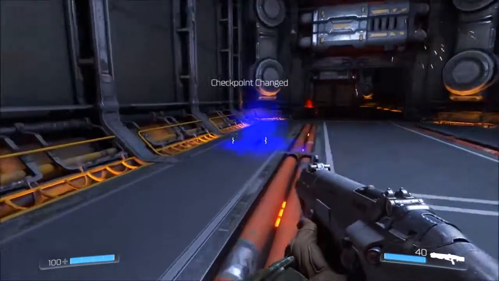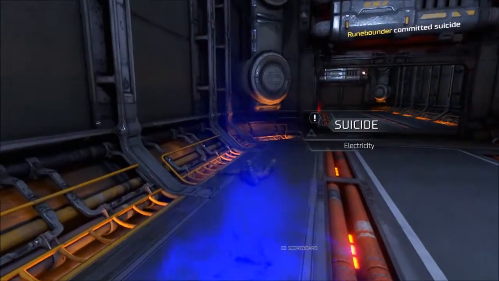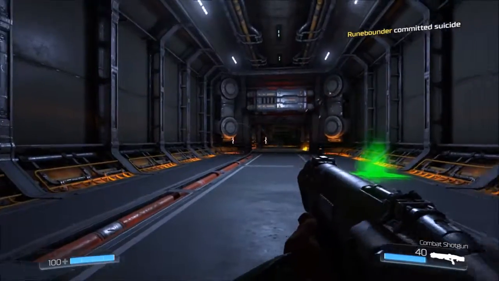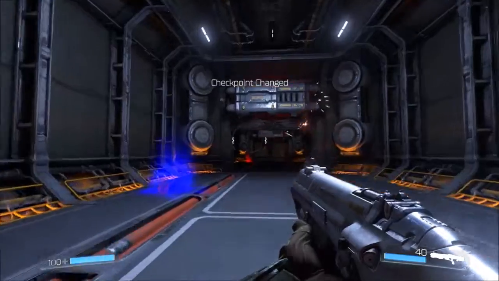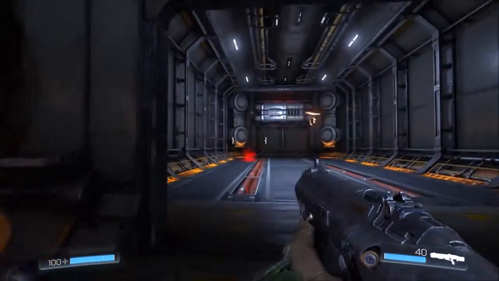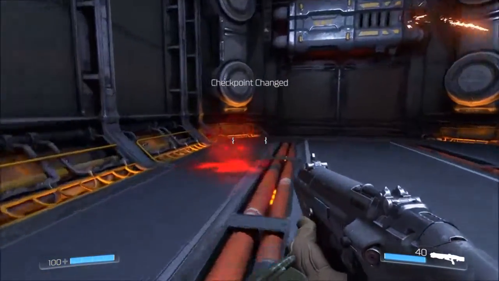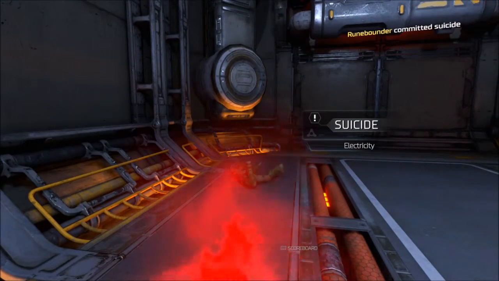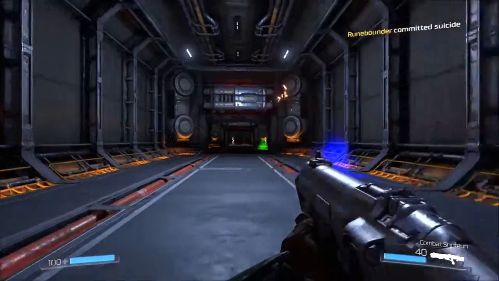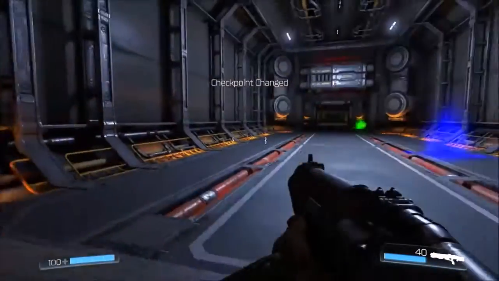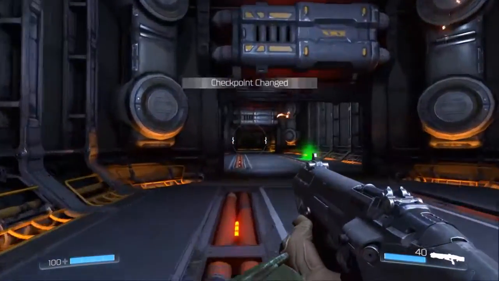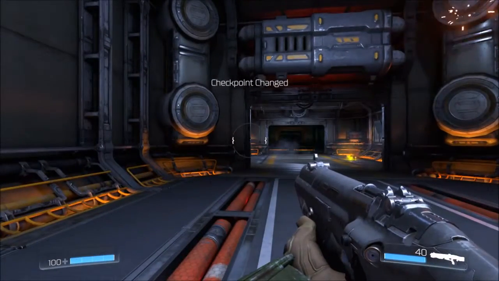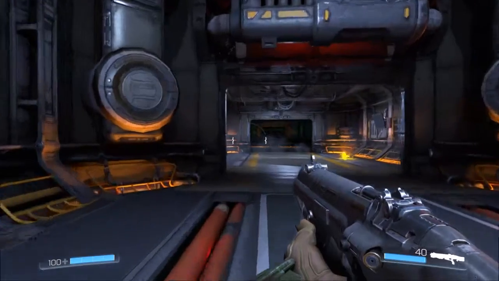Go for this one. This will be the blue room, so we will spawn at the blue room. And lastly the red room. We can see that as we die each time, the checkpoint's spawning us at the correct zone, but also it's telling us every time we pass through that the checkpoint's changed. Okay, so checkpoint changed.